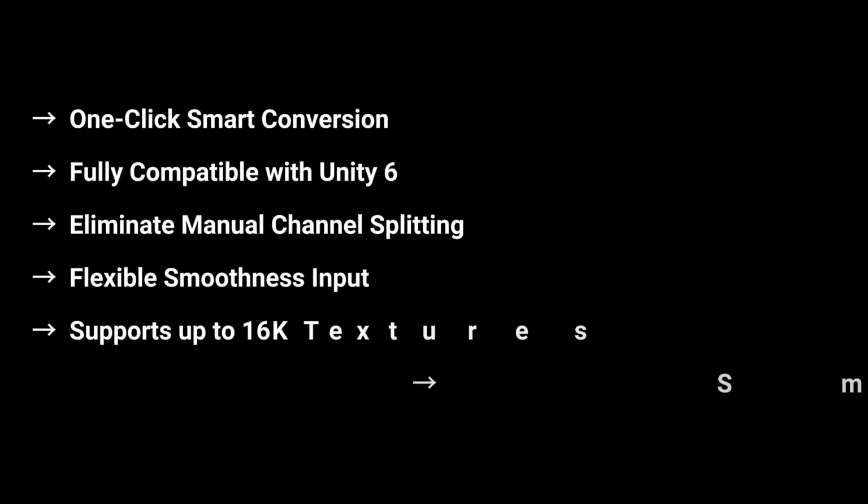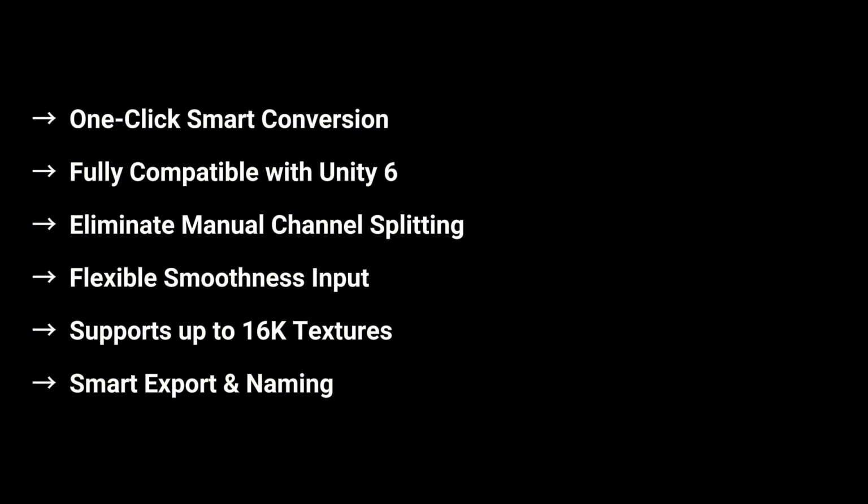Let's dive into the core highlights of this tool. Our tool delivers one-click smart conversion for instant efficiency, full Unity 6 compatibility for seamless workflow, and eliminates manual channel splitting to save your time. With native roughness support, your free PBR textures are one-click ready. Up to 16K texture support on Windows and macOS for stunning details, and smart export and naming to keep everything organized.